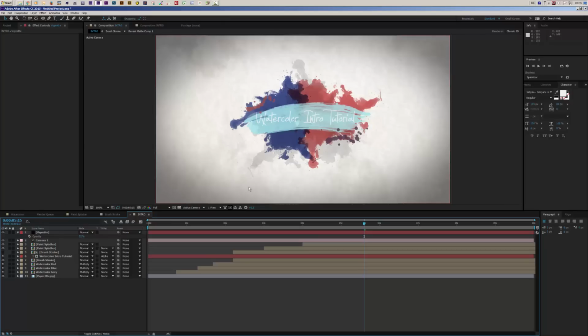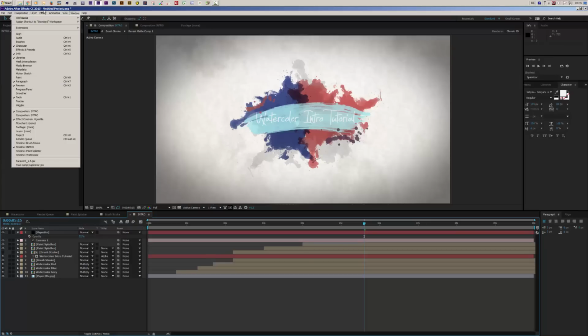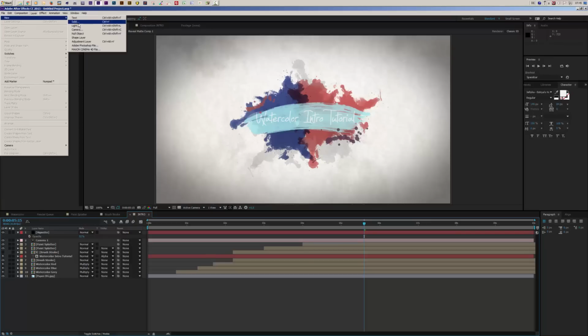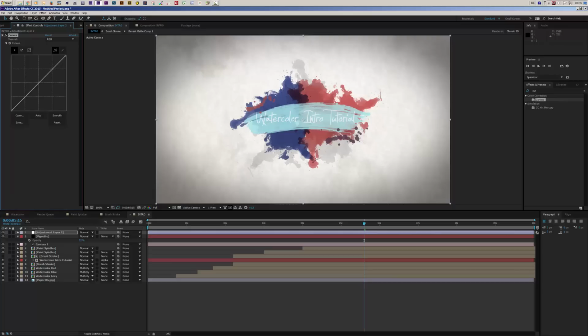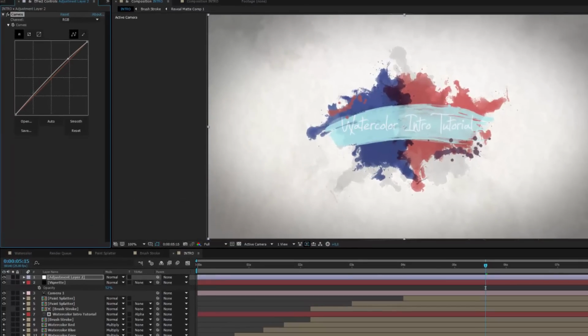And then of course you can also start playing around by adding another adjustment layer and add some color correction. So let's do this quickly. Adjustment layer. And let's use simple RGB curves to create a quick color correction. So maybe we increase the contrast a bit here. That's too much.